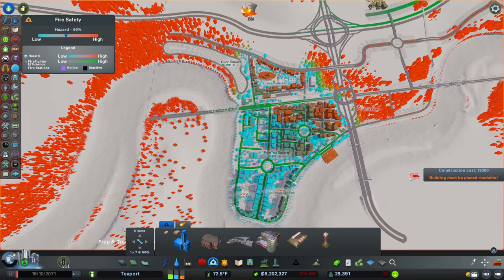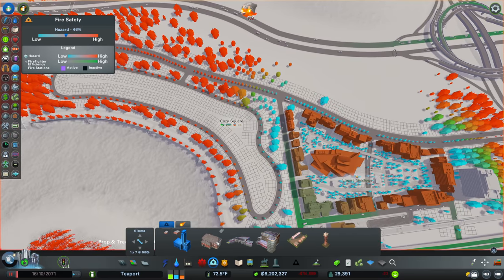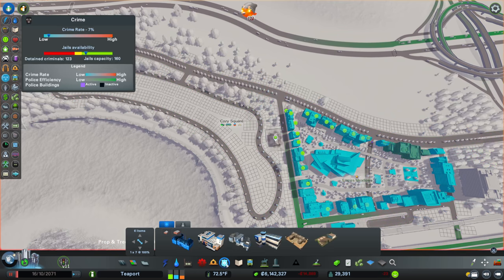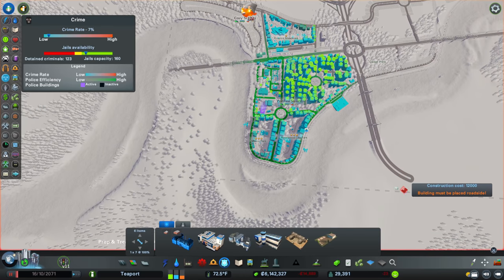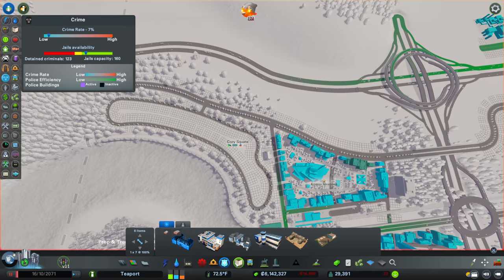Fire station, where's the nearest one? A long way away again. So maybe we'll just sneak a small one in over here. And that will just cover everything. That'll be good. Police coverage is pretty much okay. That's down there, so I'm sure this will be fine as well.